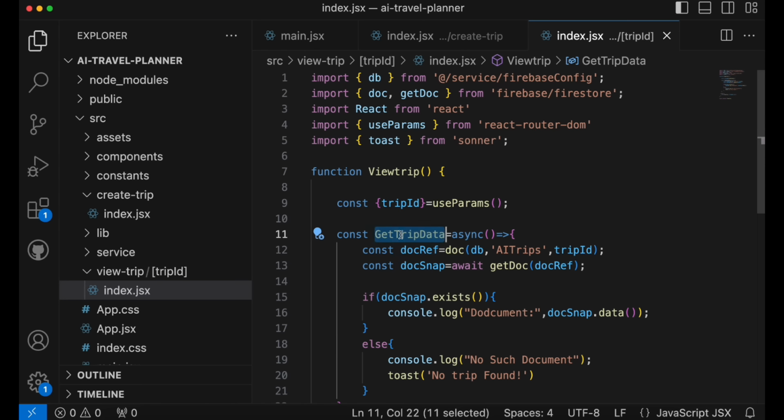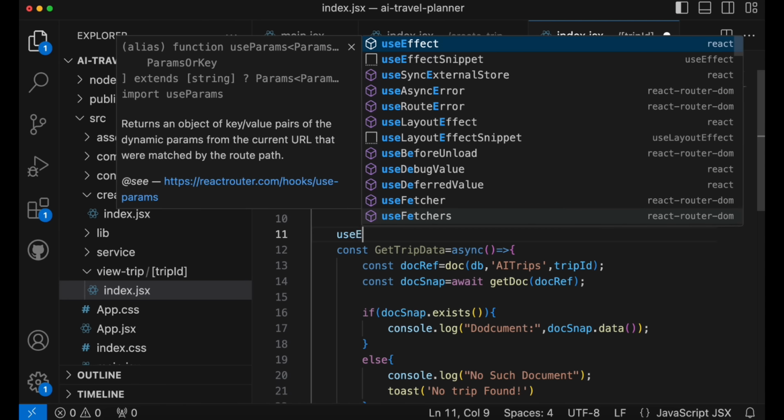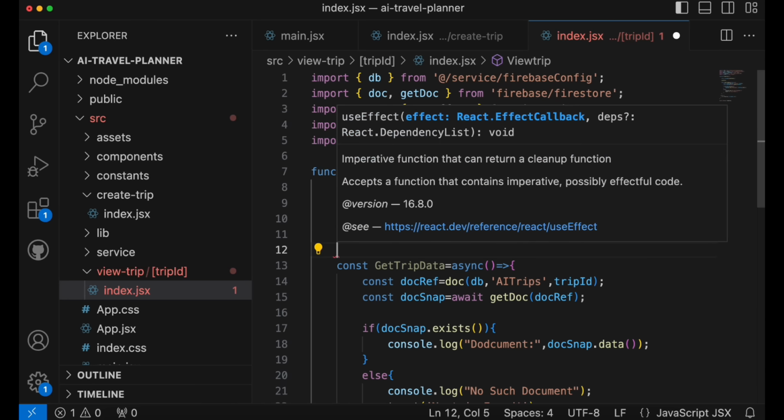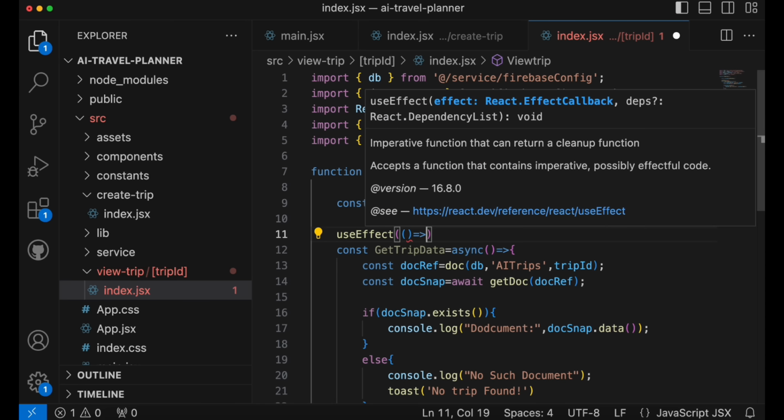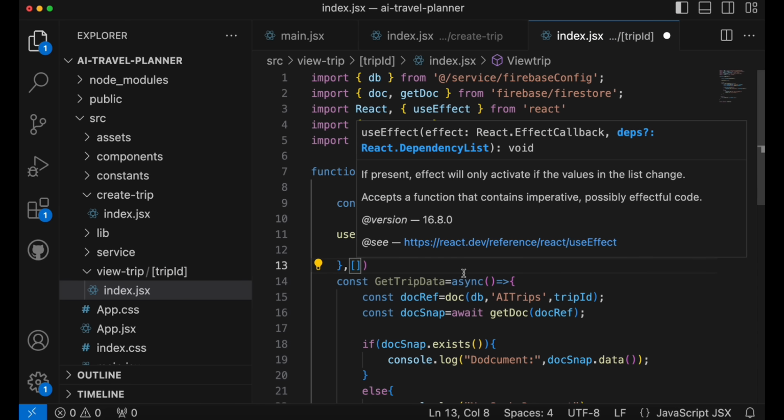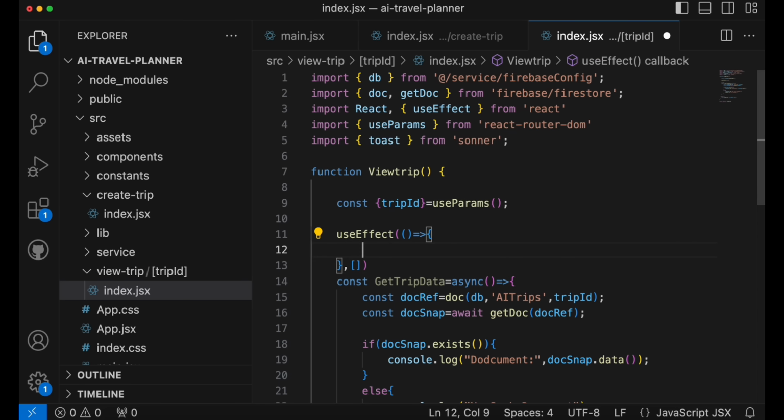And now this getTripData we need to call inside the useEffect. So whenever this component gets rendered, when this particular page gets executed, we are going to call this getTripData. Make sure whenever the tripId is present, we'll call this method.